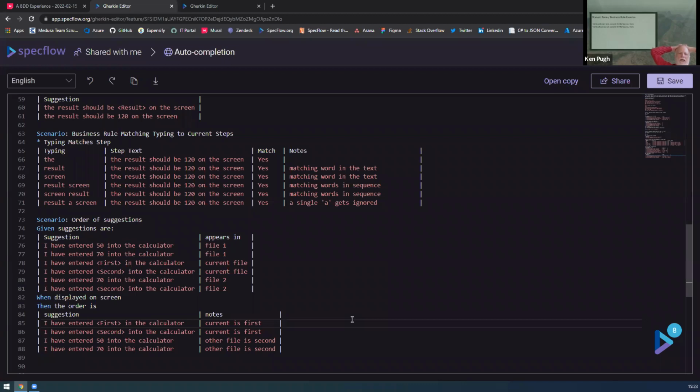Now my question to you is, is that the way the scenario should work? I wouldn't have thought so. I would like them to be current file, then maybe file 1, then file 2. Okay. But our product owner Andy isn't here, so we have to make a decision, and of course it will be incorrect when he comes back.